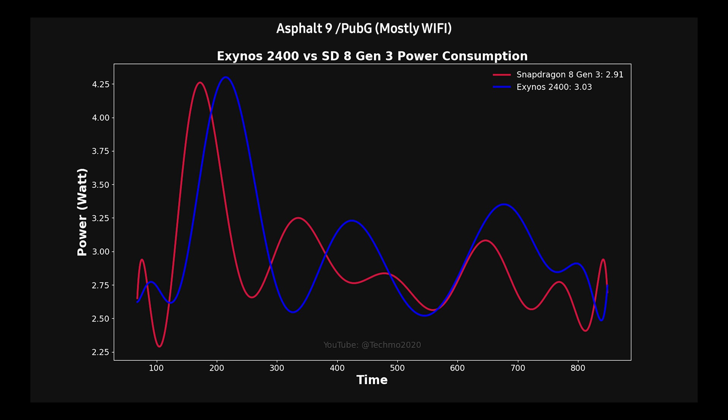You can see over time how much power each unit took from the battery — the higher, the worse, meaning the CPU is less efficient. The Exynos drew more power, mostly on Wi-Fi, but the difference is very negligible — maybe six to seven percent, which can also be a margin of error. So I don't see any problem so far with the Exynos variant performance.